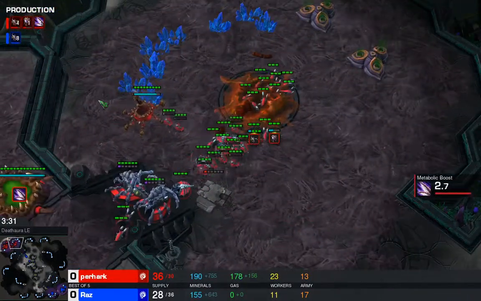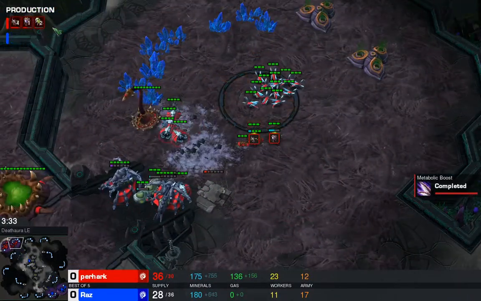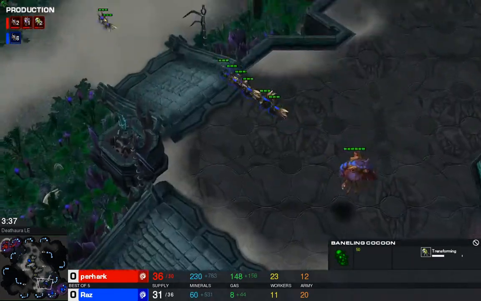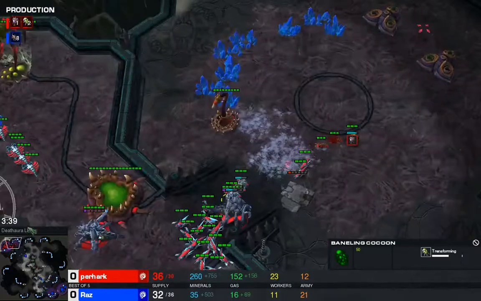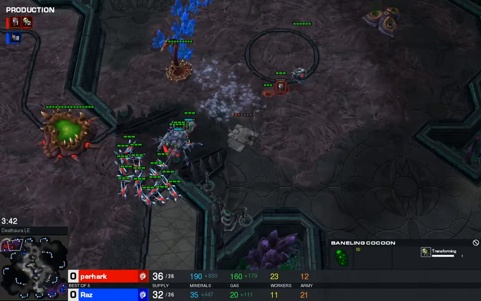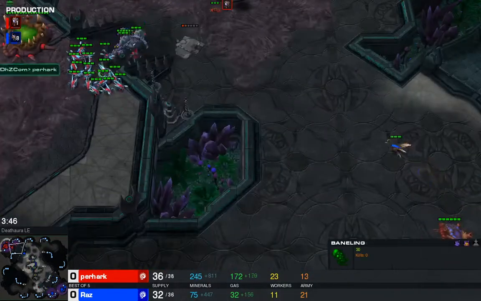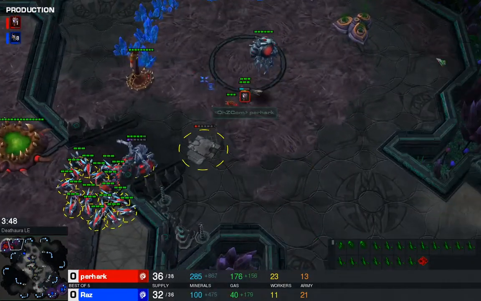Now, he is opened up to a little bit of counter-aggression here. The reason for that, he pulled out of gas. There are Banelings here for Perhark. There are going to be none here for Ros. Now, you can kind of play a little bit of a dangerous game in keeping some Lings behind, trying to bait counterattacks and not let your opponent kind of get across to the other half of the map.